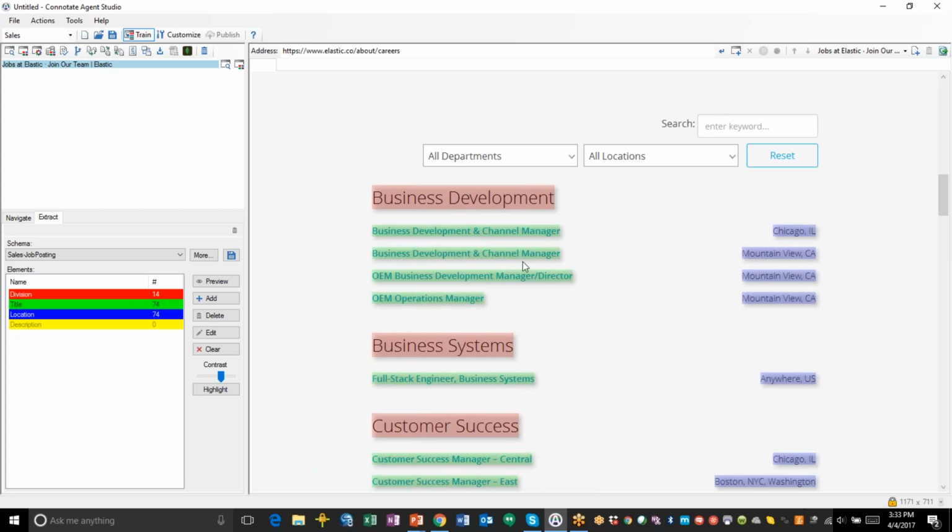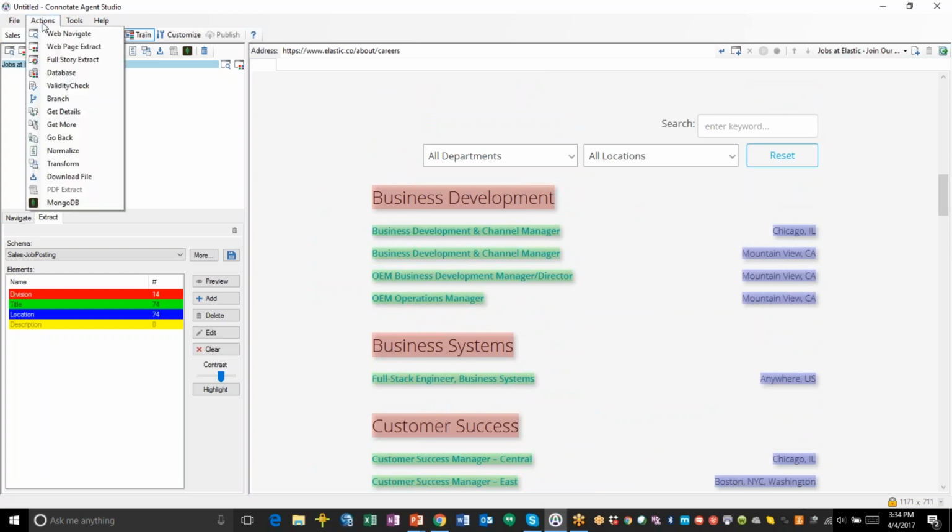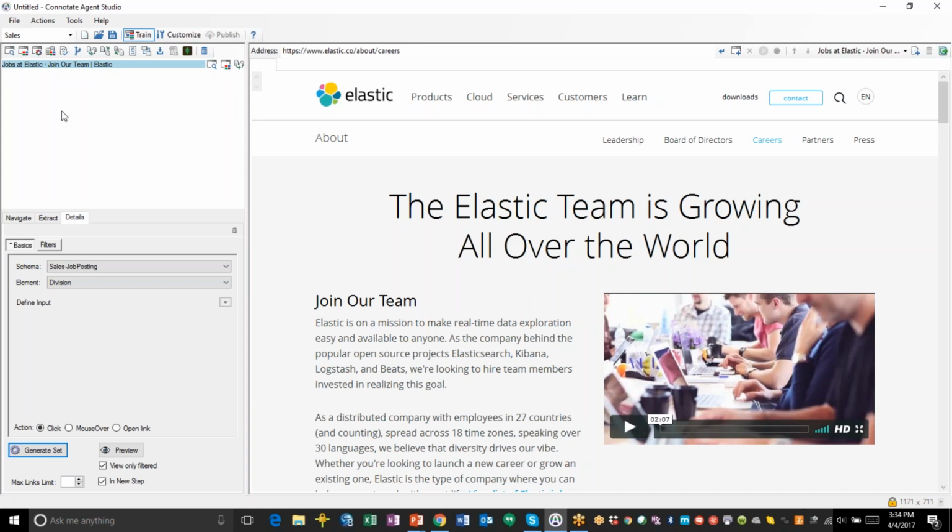But what's really important is to get the information that's behind this link, because that's the description of the actual job itself. So I'm going to go a step further and get details. I'm going to tell my agent that I'm going to use the same schema here and tell my agent I want you to follow the title.